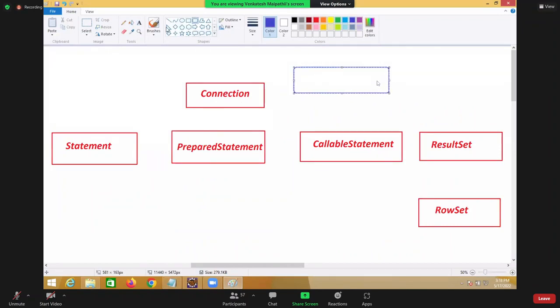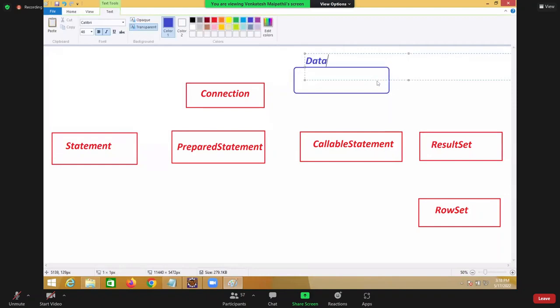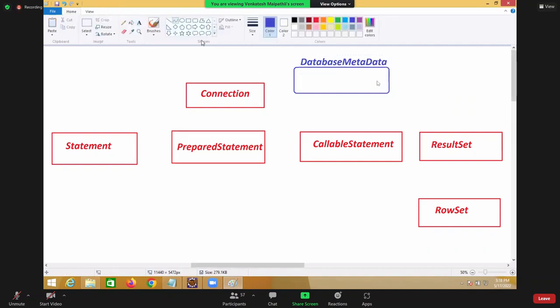If we take one database metadata object, this database metadata object will hold information about the connection. So what type of database is connected?